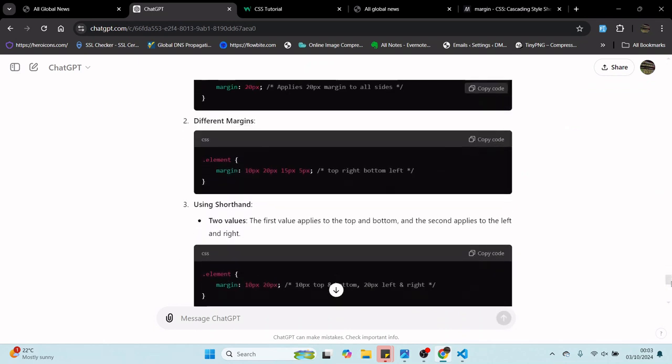If you set the margin property, you have top, right, bottom, and left. The first one is top, the following one is right, the other one is bottom, and the last one is left.